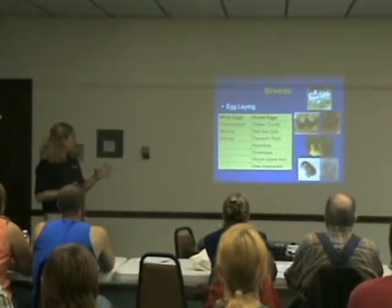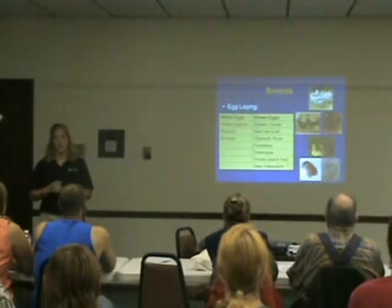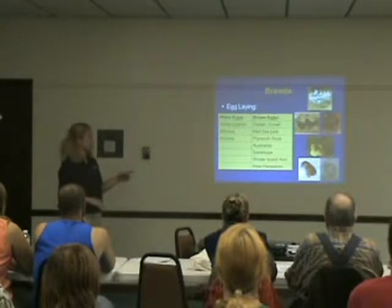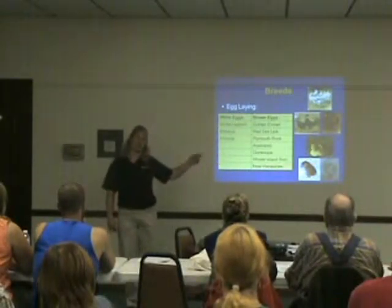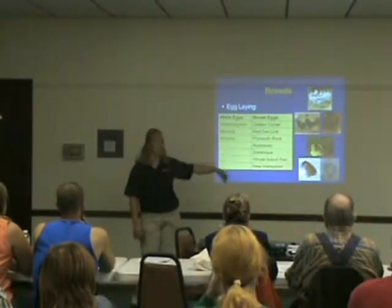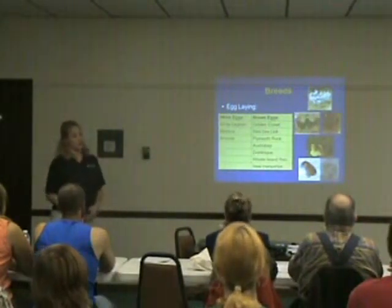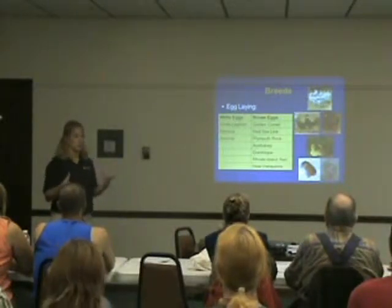Some of the newer breeds, Red Sexling is actually a genetic modification on a breed. Basically, you can see in the picture at the bottom, the females and males are different colors. That helps in sorting. The females are a golden or a red, and the males are a silver or a white. And so that makes it much easier for the processing facility. It also helps guarantee that you're not going to get a rooster if you don't order one.